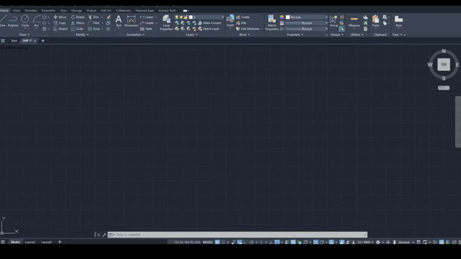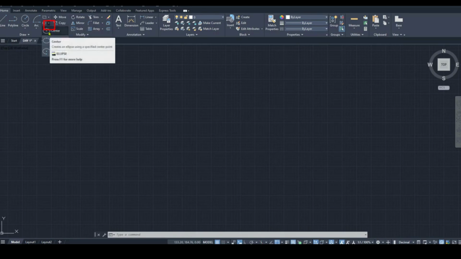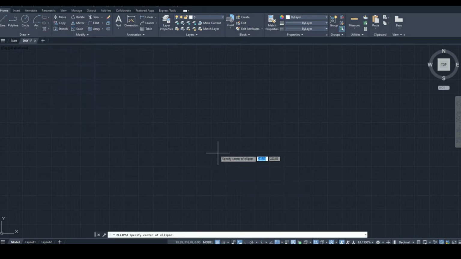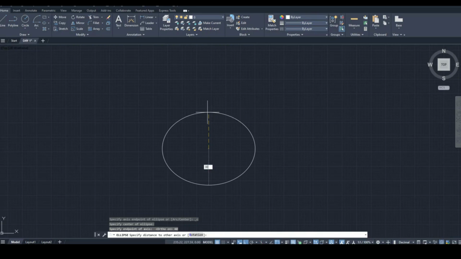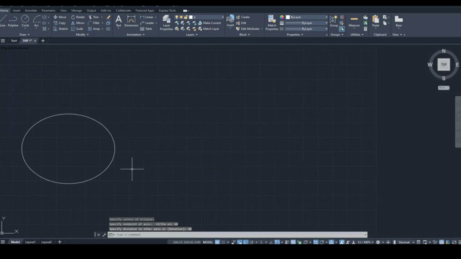In order to do the same thing, now I am shifting to the Autocad. Just below the rectangle, here we have a ellipse. Go to the ellipse method and center. First we have to operate with the center method. Then it is asking me to specify the center. Once you click the center, you have to move it in a x distance or y distance. Before that, make sure your F8 is on. Then you can give the x distance, say you can say 40 or vertical is 30. Like this way you can operate with the ellipse command.